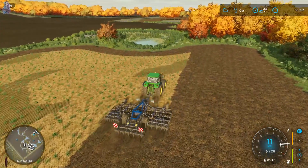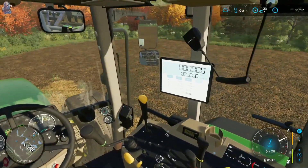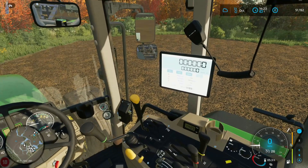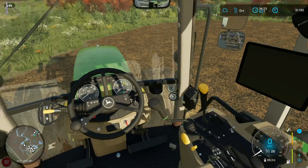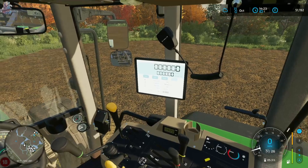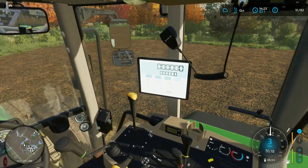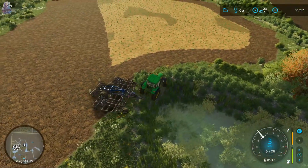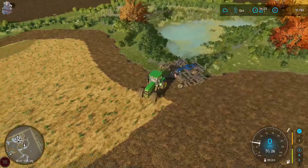I really do like this John Deere. I like it even more now that I've actually put a monitor inside it - look at that. There was a different monitor but I swapped it out, because originally when you turn the engine off that monitor disappeared. Rift Simulation took all of that out and I put that one in. It works with the baler, it works with the trailer. I literally pressed the wrong button and lifted that up.